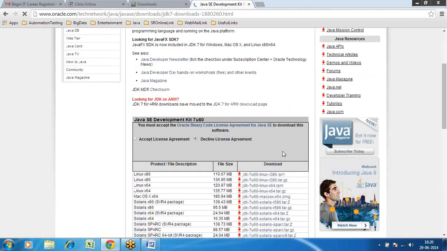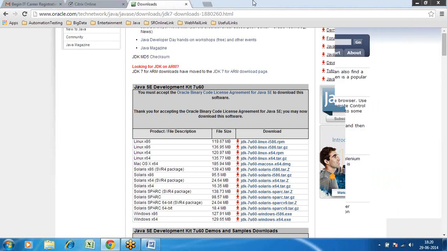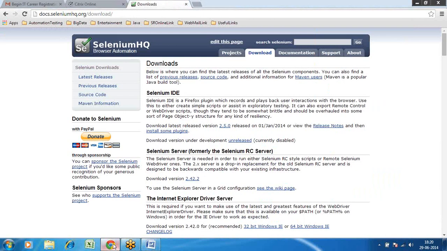They can accept the license agreement, and based on their system type they can download the JDK version and install it in their systems. I'm also going to explain in brief the Selenium setup, starting from Java. In my laptop I already have everything set up.